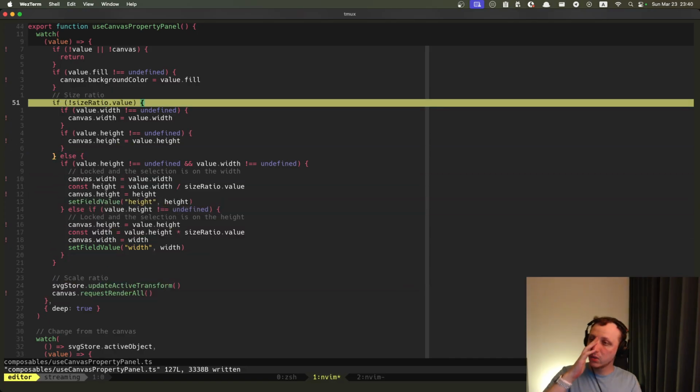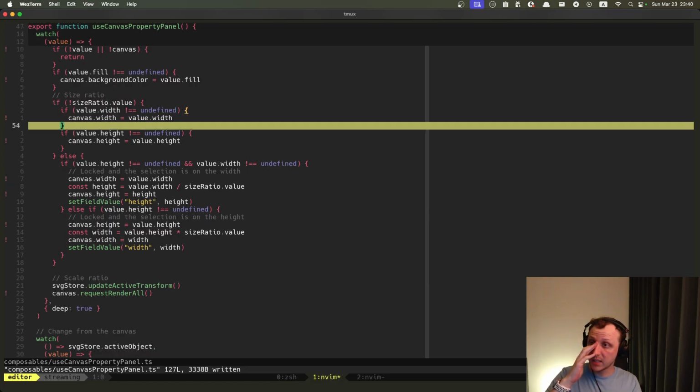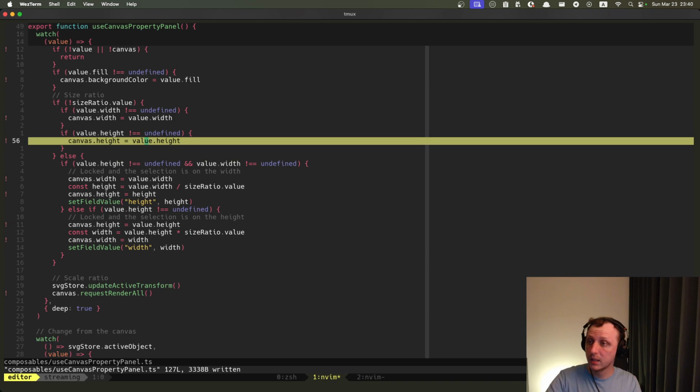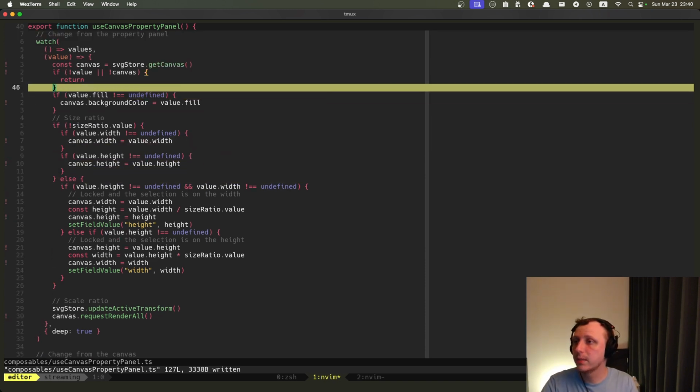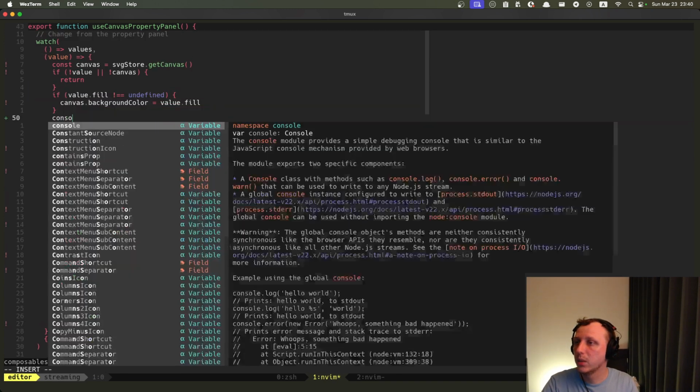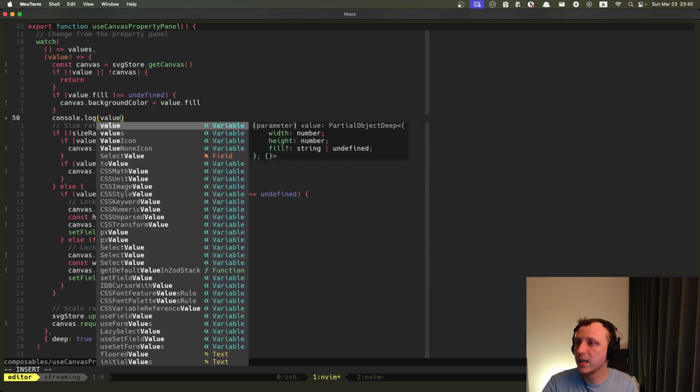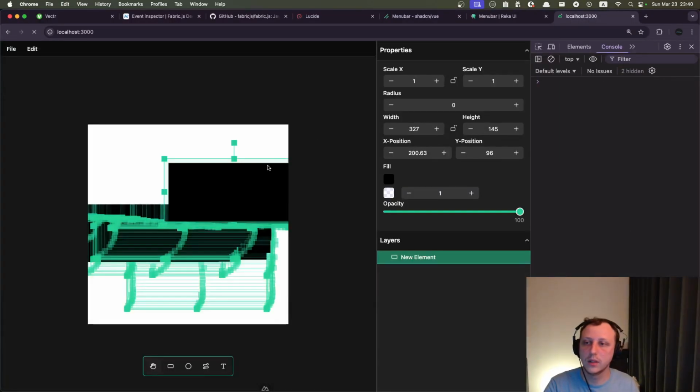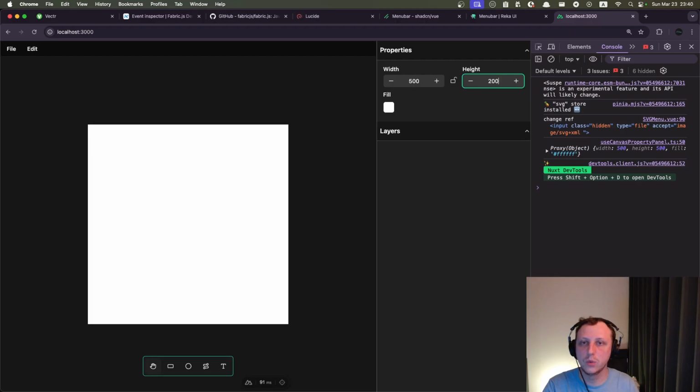So if there is no size ratio value because I'm not setting it, right? The canvas width and the canvas height are here, the values, right? So, you know what? Let me check out what is the value that we are seeing when I switch to 200, right?